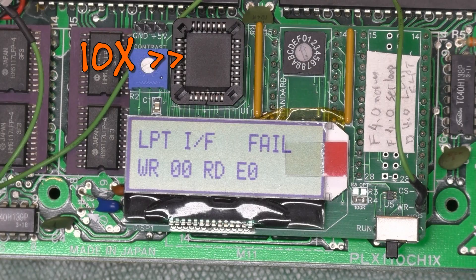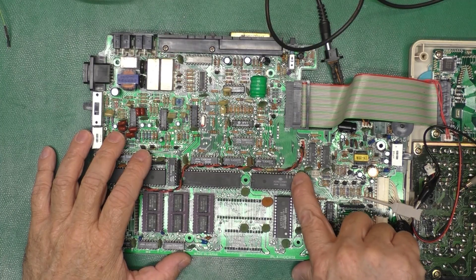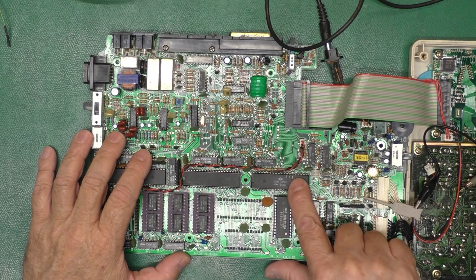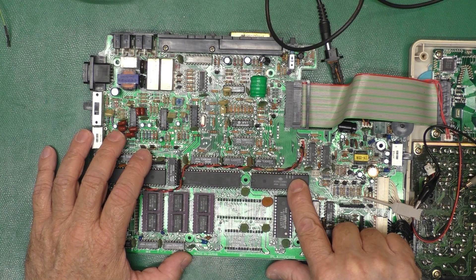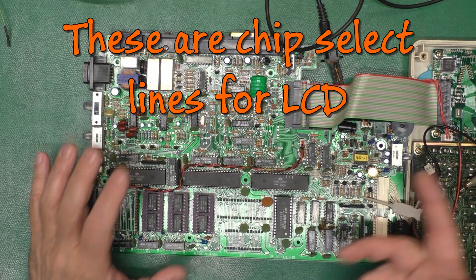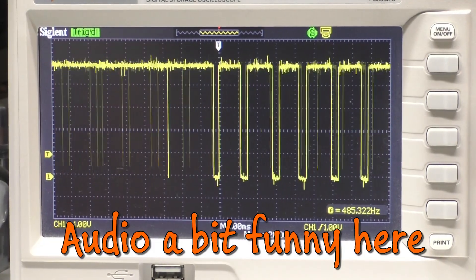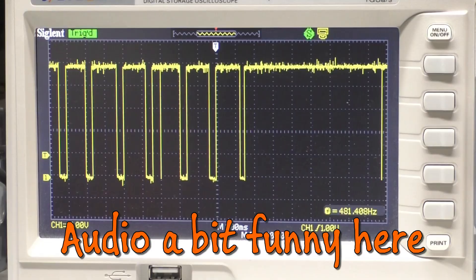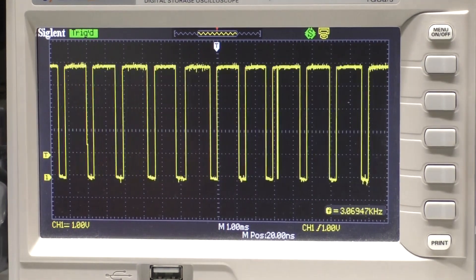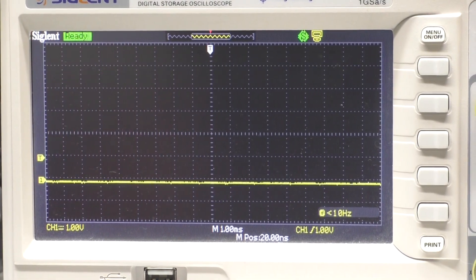So I jump right into testing those. After we go through the oscilloscope segment, we'll look at the schematic and find out we could have deduced that anyhow. I left the test harness off for testing the signals, which I've got marked here on the 81C55, the PIO chip. We're going to test pins 21 through 28, which is all of port A, and see what those signals are doing. With the regular ROM in there, it's going to be trying to talk to the keyboard and doing other things, so we should have constantly changing signals. PIO pins 21, 22, 23, 24, 25, 26, 27, 28. So the three high bits are stuck high.